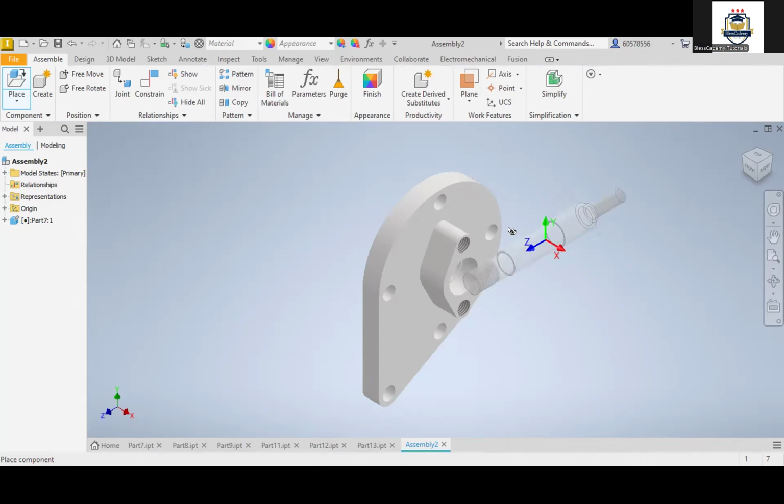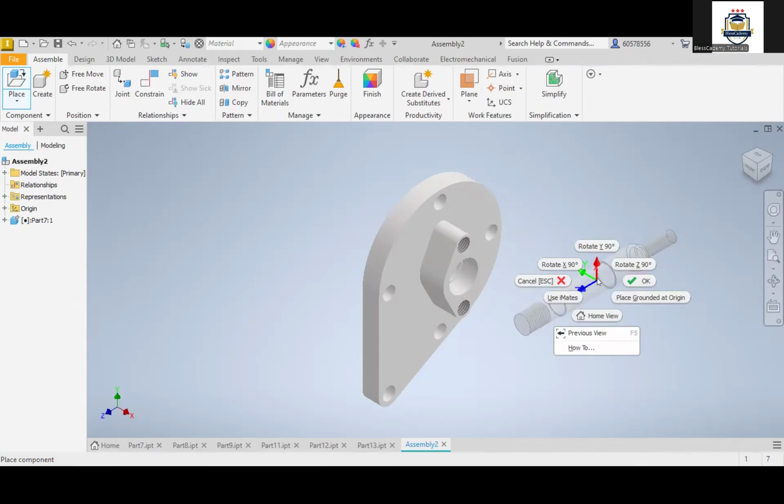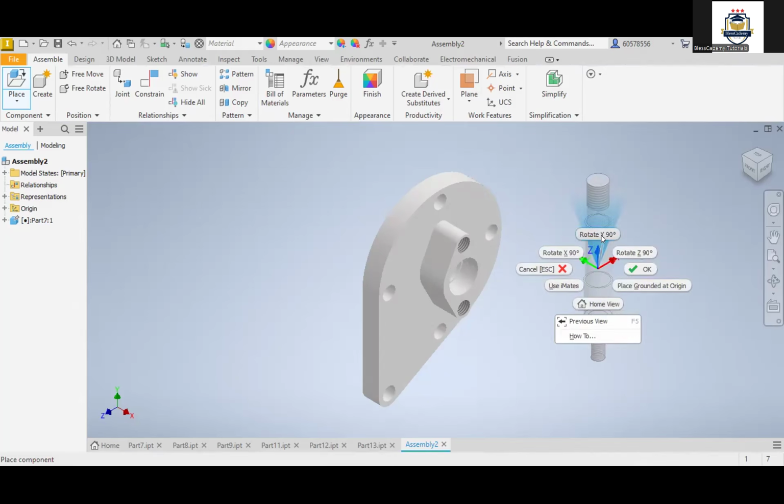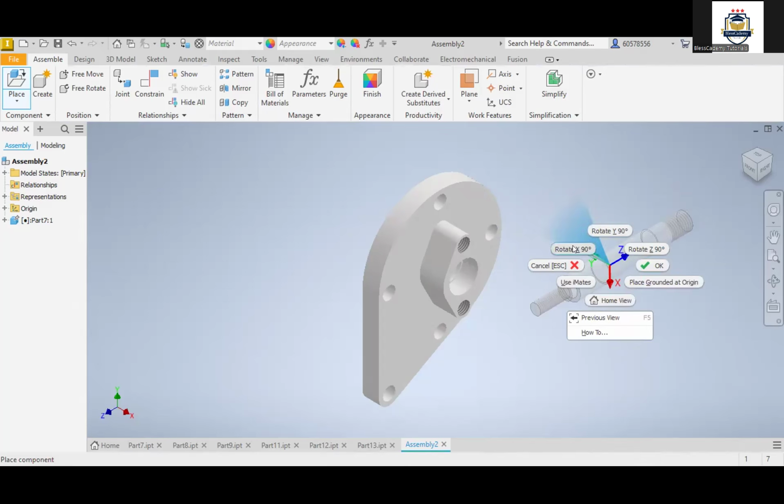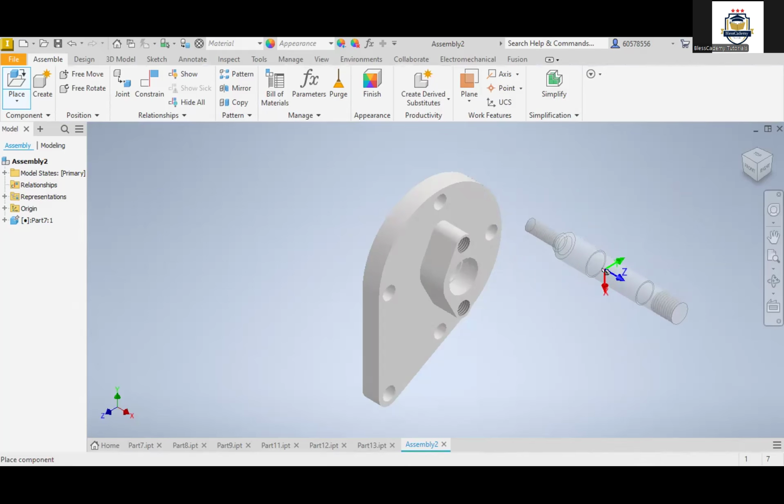So the M10, it's fine, it will be that side. I believe this is how it should be. Let's put it like that. We can just rotate it again if it's not according to how we want it.